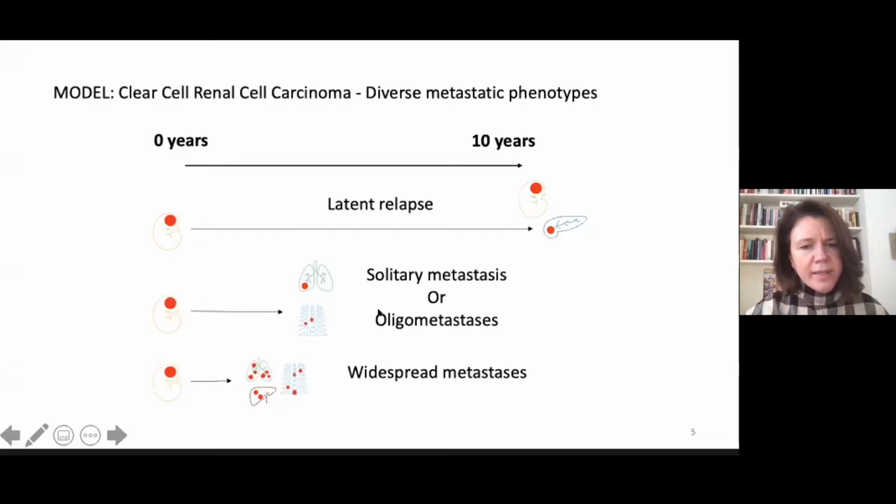but will be confined to a single organ, either as a solitary metastasis or what we refer to as oligometastases, so a small number of low volume metastases. And unfortunately, there is this group of patients where very quickly after surgery to the primary tumor site, there is very efficient, rapid spread comprehensively throughout the body of metastases, and these patients have a very short prognosis. And this certainly suggests that there is presence of occult metastases at the time when the primary tumor is discovered, but these are not detected radiologically due to sensitivity issues.